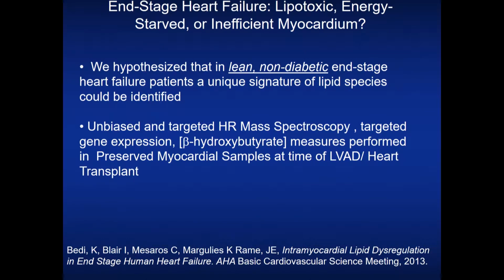So we started working on this when I was at UCSF as a junior attending. When I came to Penn, thanks to Ken Margulies, we were really able to rev up this work, which is, let's look at the lipidomics of the heart. We had non-diabetic, non-failing and end-stage heart failure patients who gave their heart tissue to us at the time of transplant. Ken Margulies has one of the biggest biobanks, and you can collaborate with him on whatever you want. He's an amazing collaborator. He's my partner. He's got the largest biobank of end-stage hearts, 12,000 end-stage hearts. So we did unbiased and targeted mass spec on non-diabetic, lean, non-ischemic patients with heart failure.